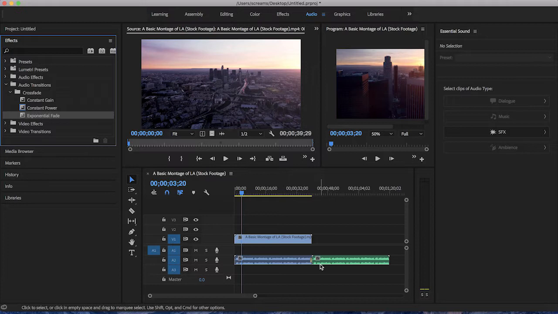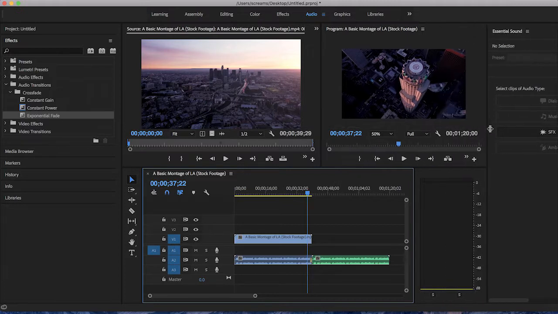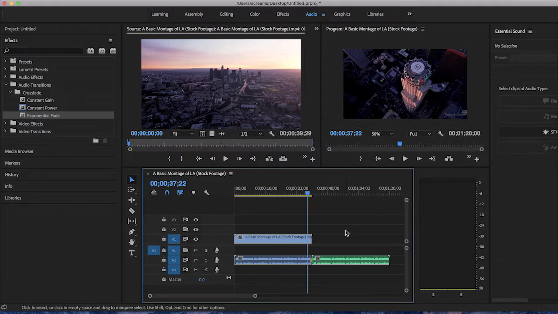Depending on the effect that you want for your overall project, you can choose either one of these. I'm going to choose the exponential fade, and to apply it, I'm going to click the name, drag it in between my clips so they will fade nicely into each other, as you can see here. All the effects and transitions apply this way, so you can play around and see all the options that Premiere Pro has, and to see what works best for the video that you are trying to create.